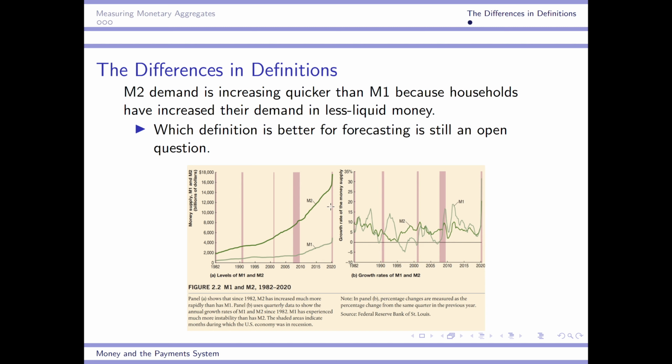And the reason for that is because households don't want assets as liquid as they maybe did before. They may be more trusting of the financial system. They may have more disposable income to begin with, so they're not worried about the liquidity that they have available. Also, with the technological advancements that we talked about in the last video, it's just quicker and easier to access your money, so you don't need the speed that you have with M1 money. So M2 is already growing a lot quicker.